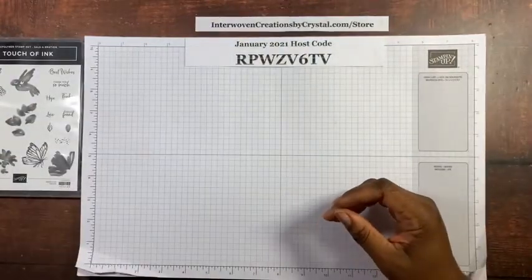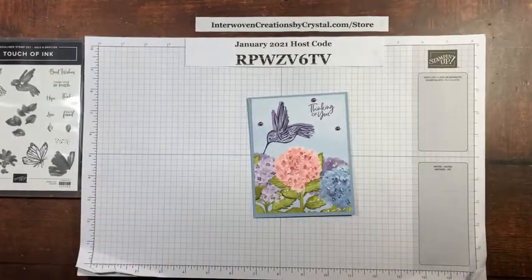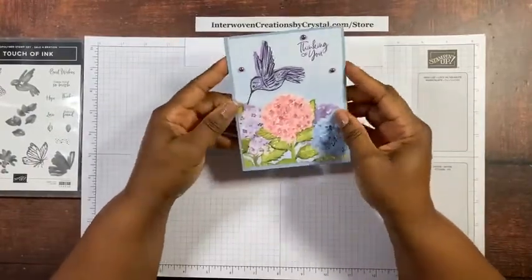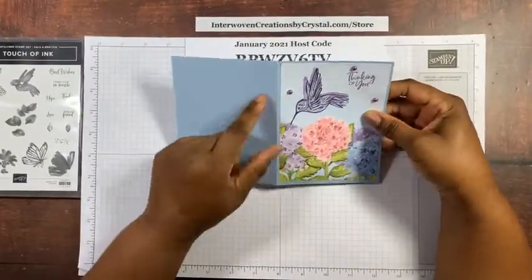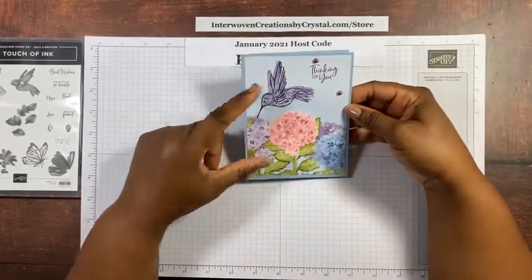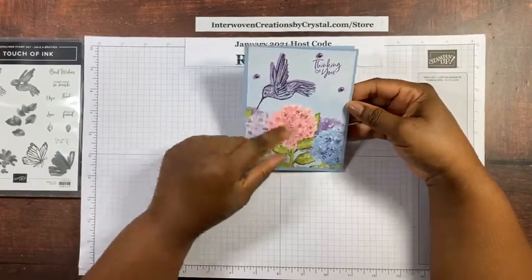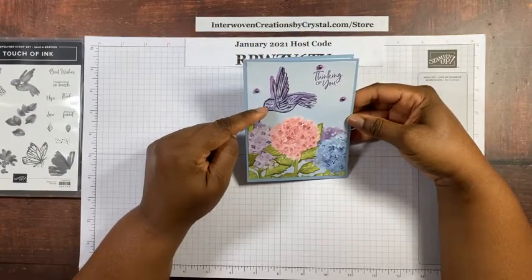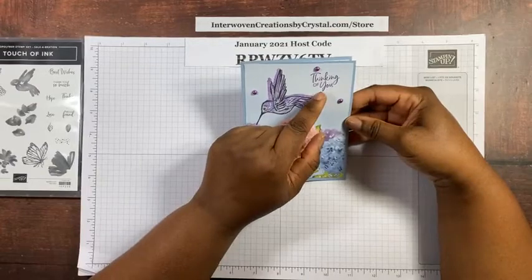So let's get to our samples. Our first sample is with the paper that drew me to the Hydrangea Hill stamp set. We have Seaside Spray cardstock, 5.5 by 8.5, scored at 4 1/4. And as I mentioned previously, I cut this paper into 4-inch strips. I didn't do anything to the paper other than stamp the hummingbird. I stamped the hummingbird in the Memento black ink. Used the Gorgeous Grape full strength. And Thinking of You is also Gorgeous Grape.